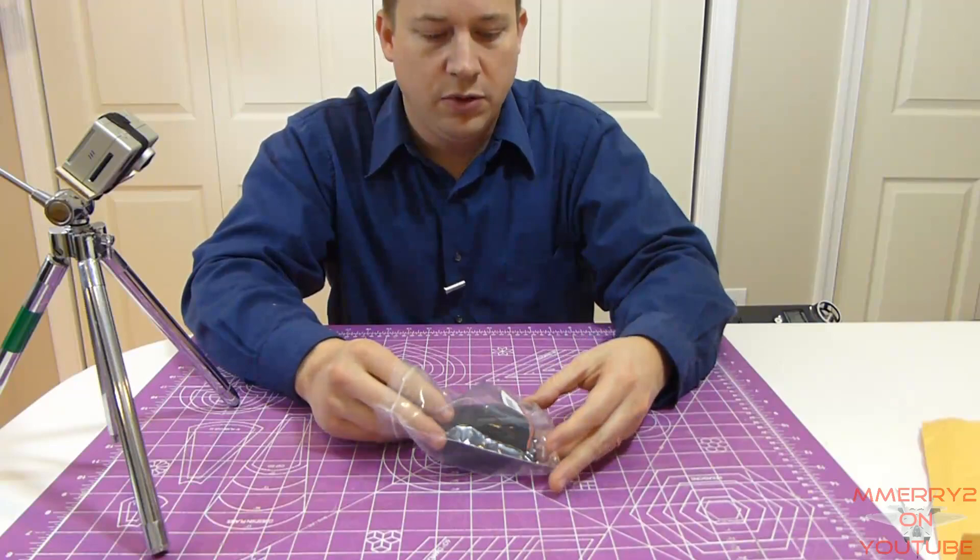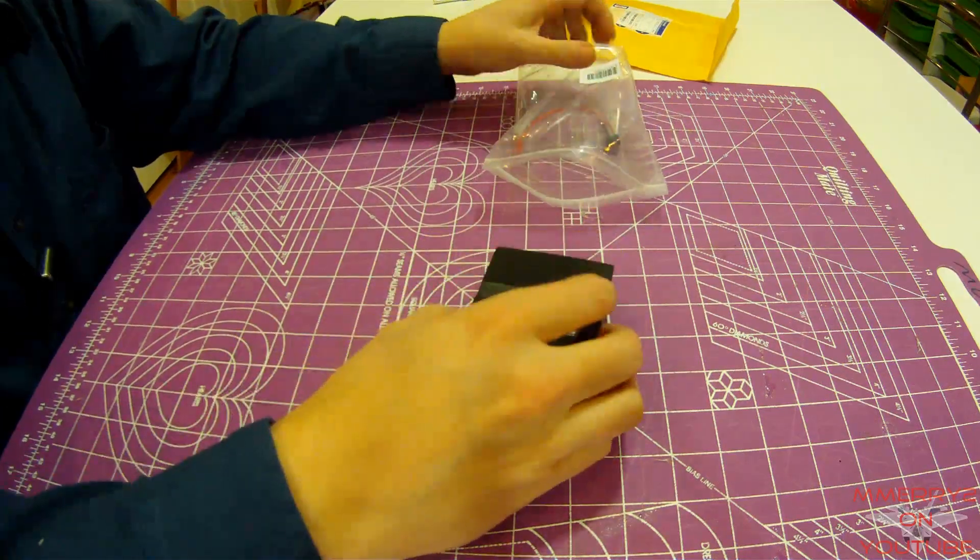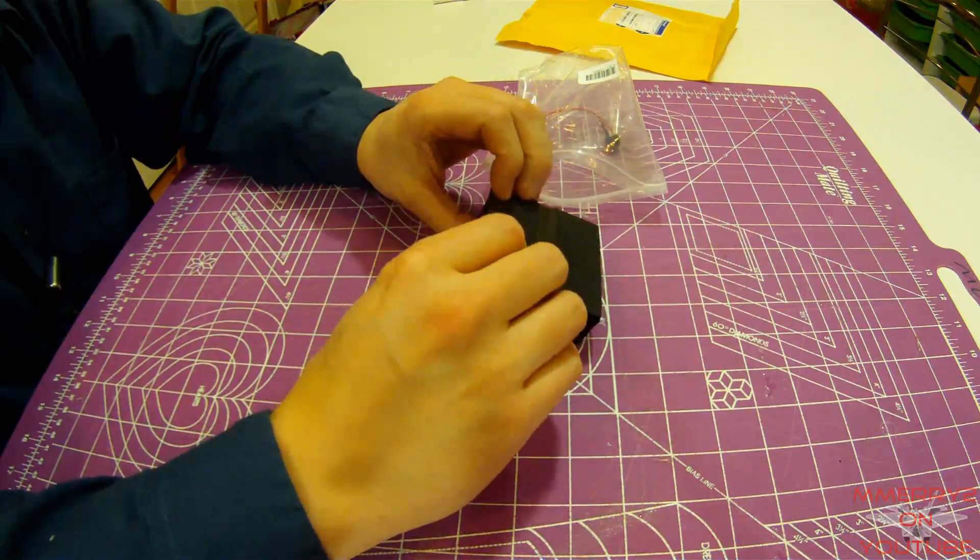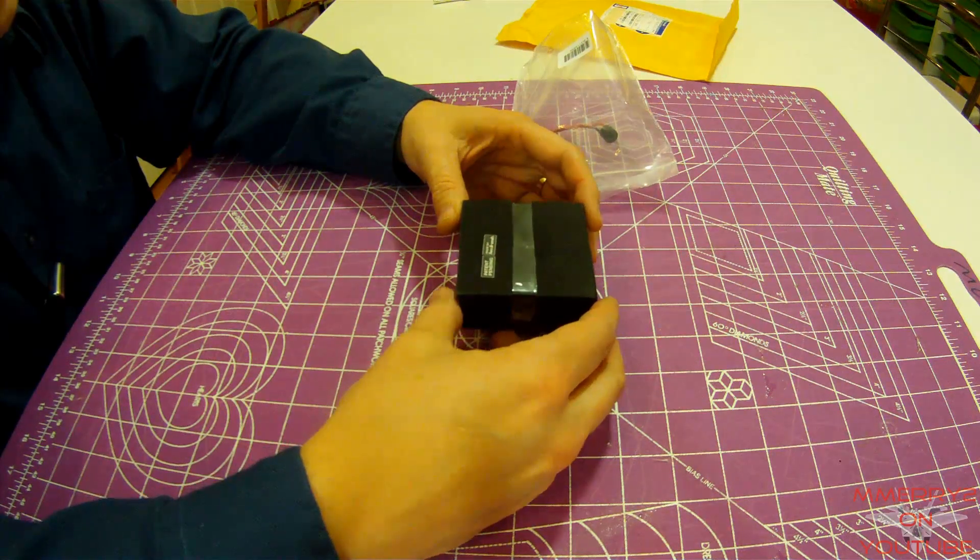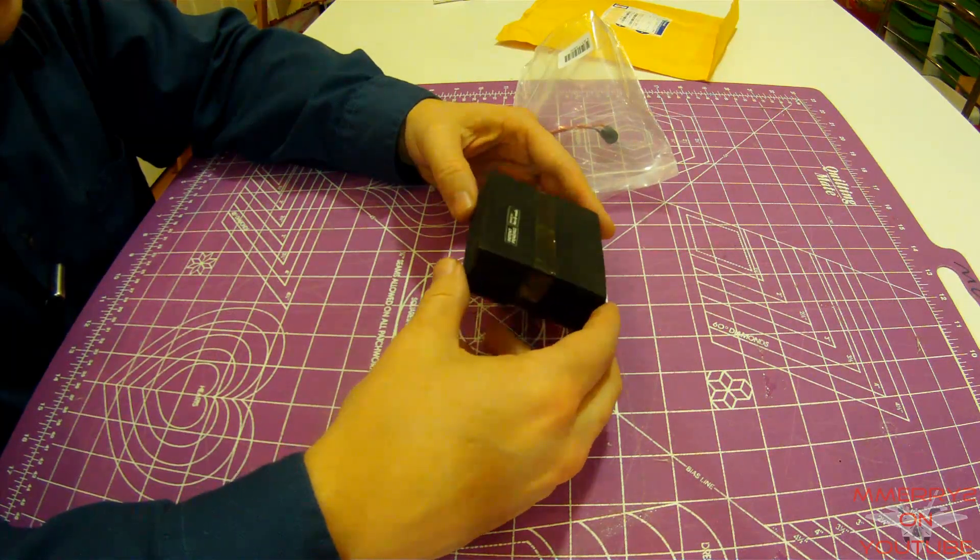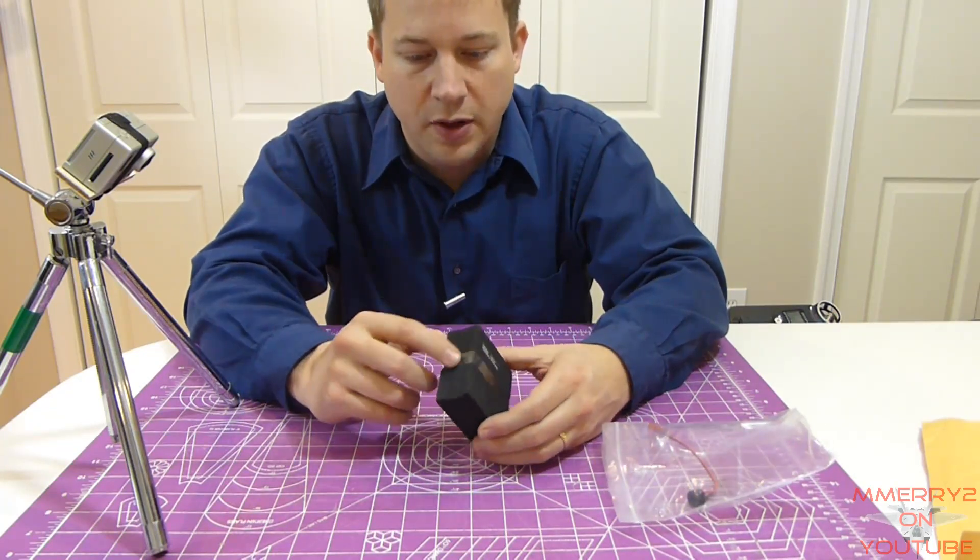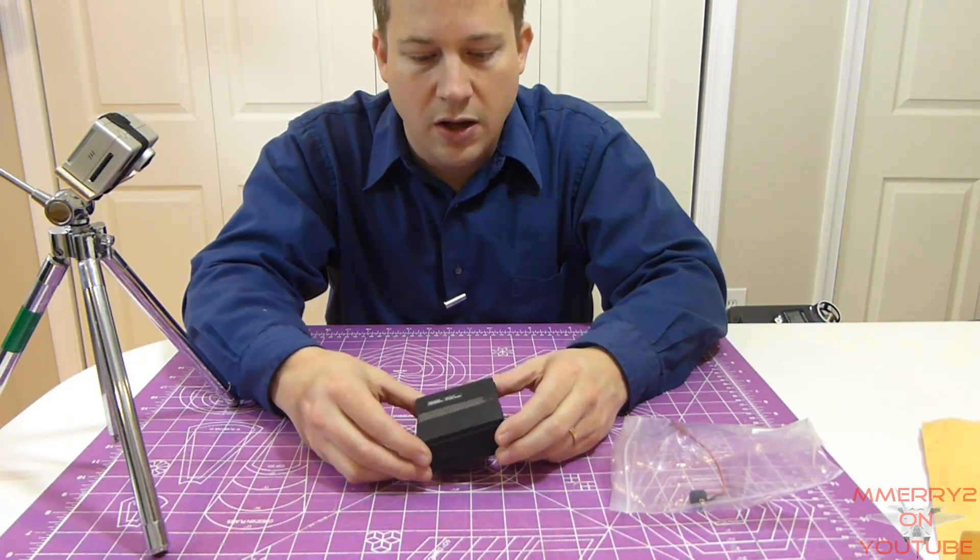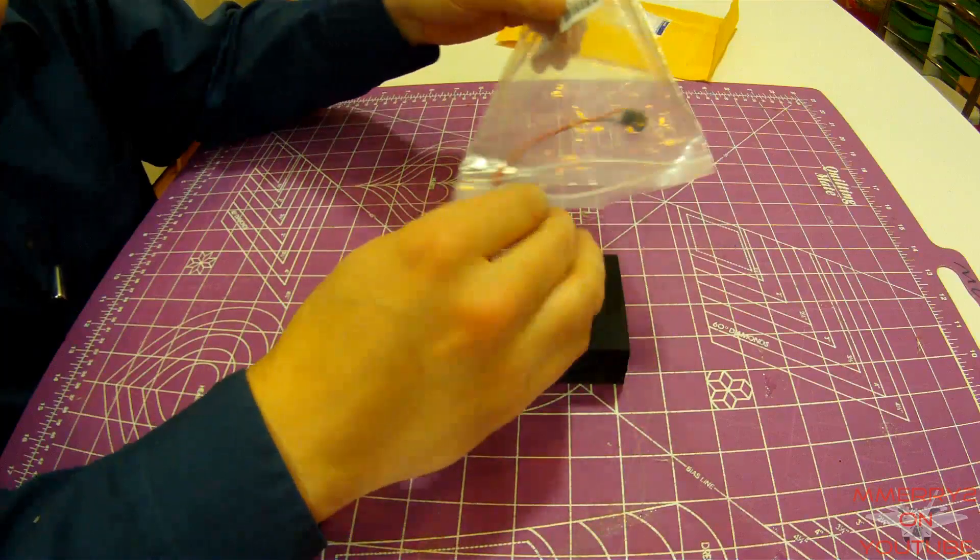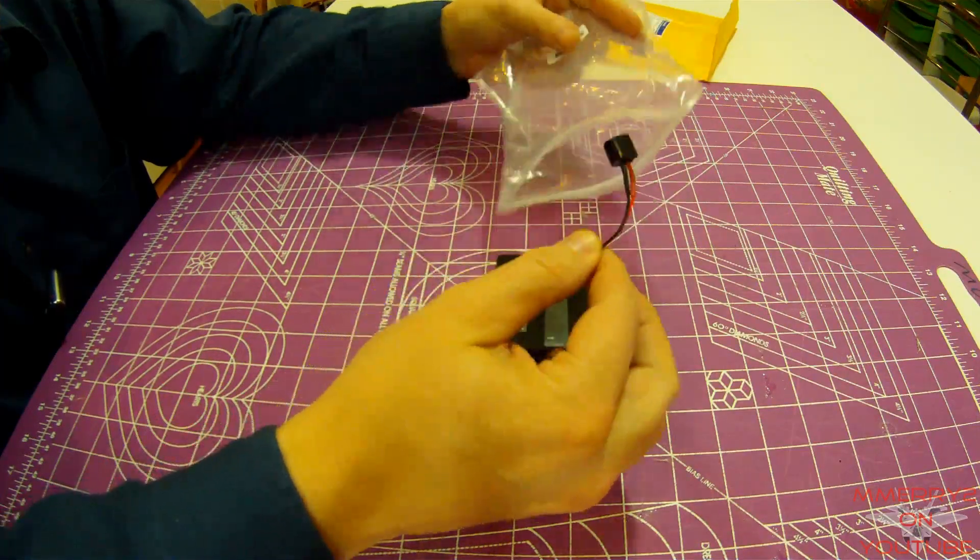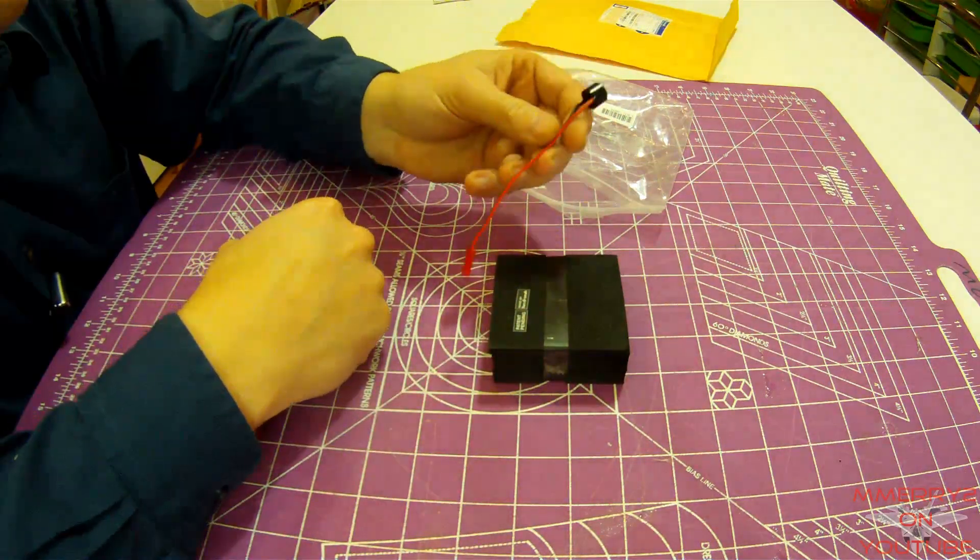I got it in this little plastic bag. It comes in its nice little foam container, similar to the same container that the KK 2.0 came in. That's nice. This is a nice mounting option if you want to put the KK on top of that to reduce vibration. Also in the bag I have a buzzer here, just like the first one.